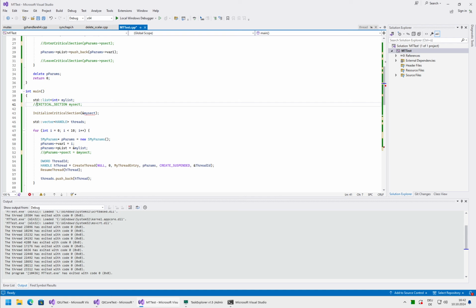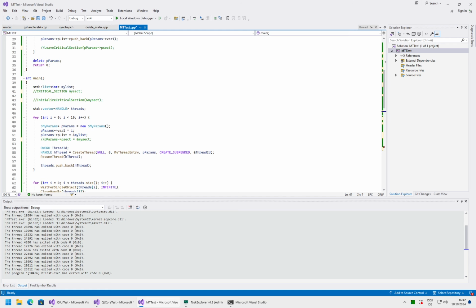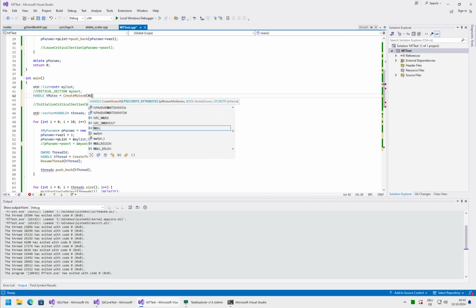First of all, similarly to the critical section, we need to create a mutex. As with all Windows objects, a mutex is also just a handle. CreateMutexW, no security, false, and we don't want a name, so null.